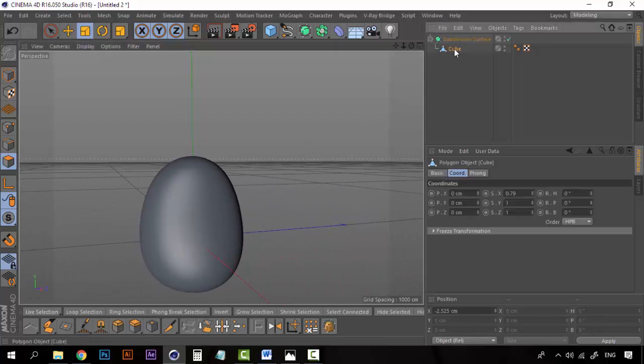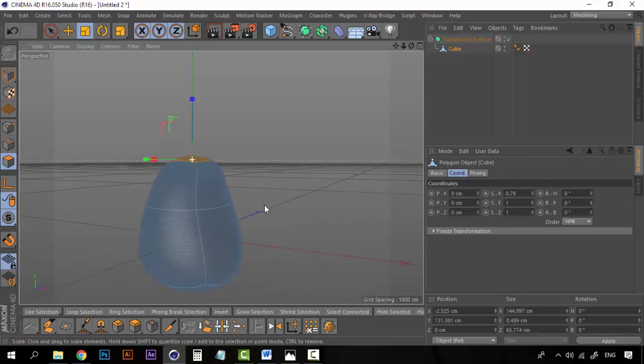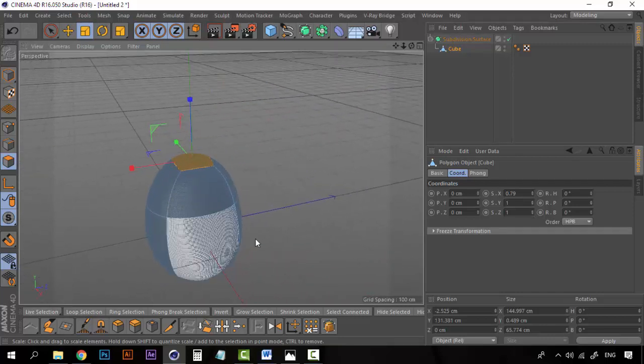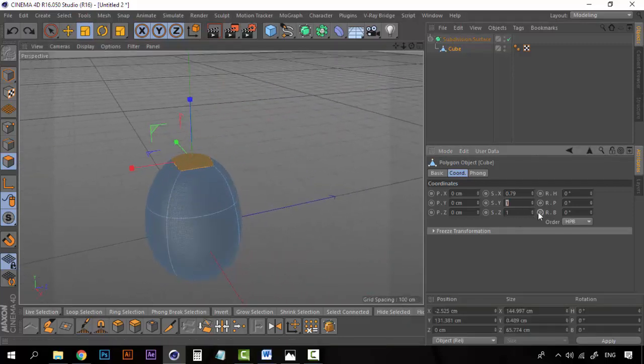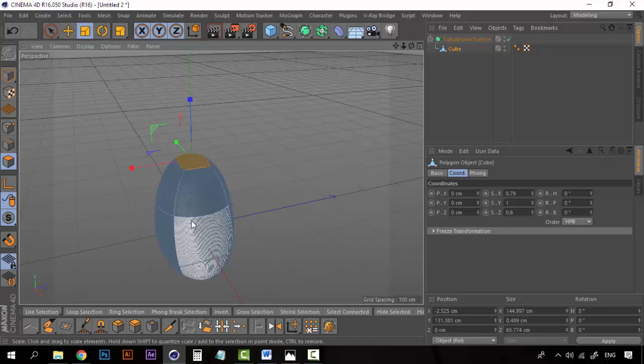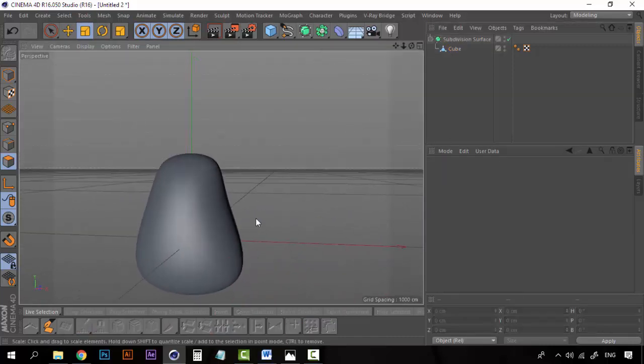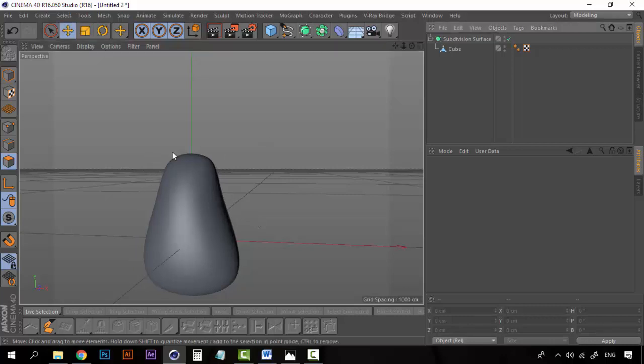Maybe we can grab our cube and make the z-axis just a little bit lower, so that the shape isn't so big. Like this. You take a look at the monster. Okay, yeah, this is fine. And now we're good with the body.